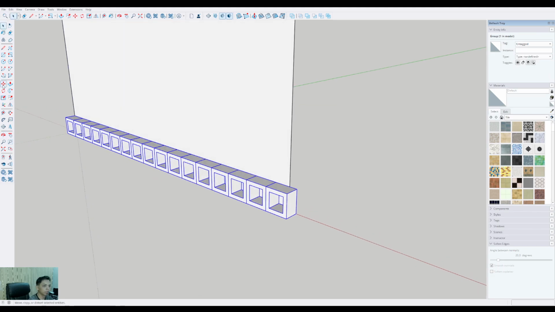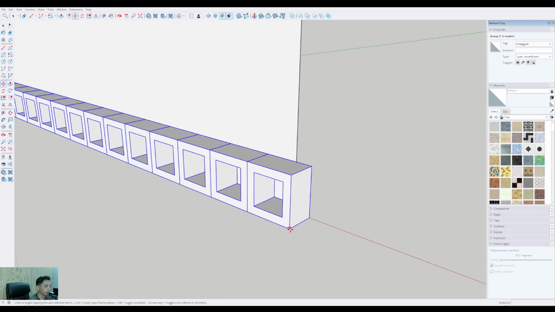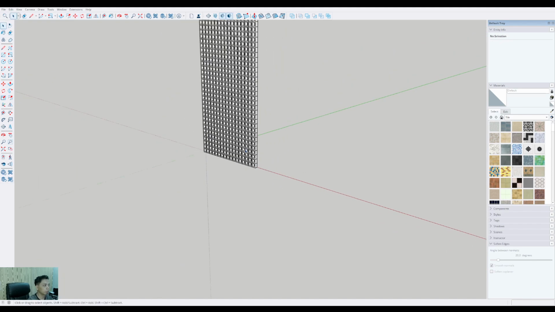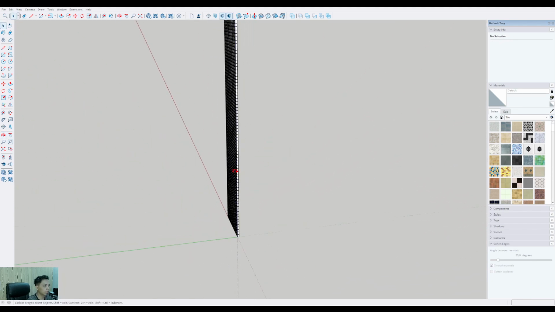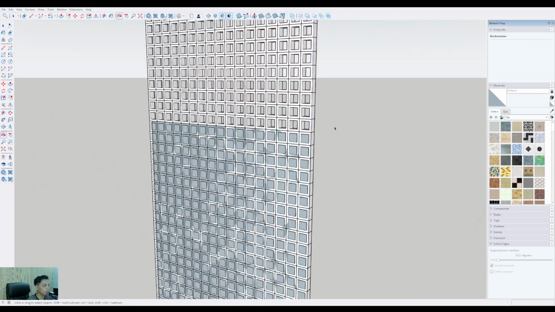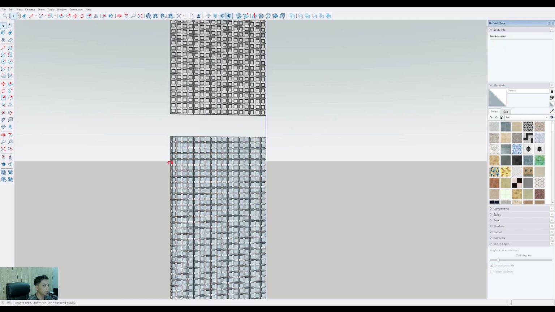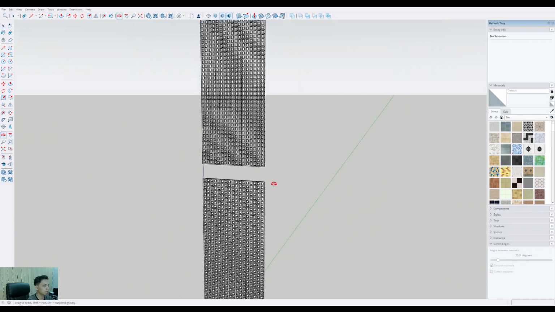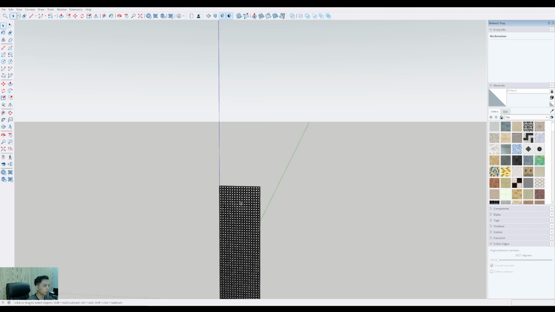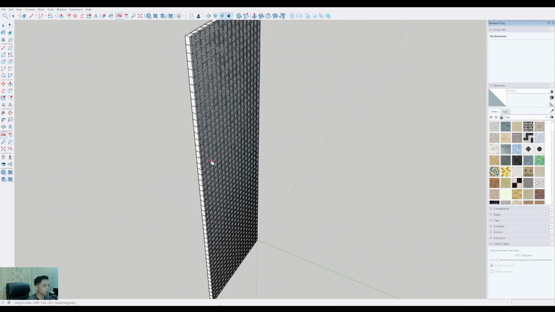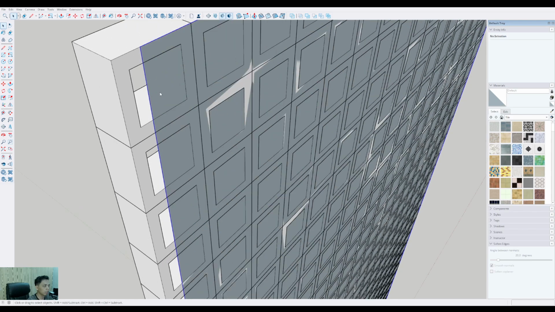Okay, so we can select move and press Ctrl, and then we can select this point, and then place to this point, click, and then we can type x 100, for example. Okay, so we can get the height of this one, and then we can delete some unnecessary cubes over there. So we can see the plane that we have made before. It could be a guideline for us to make the arrangement of the secondary skin. Okay, so then we can delete the plane in here. We can click, right click and erase.